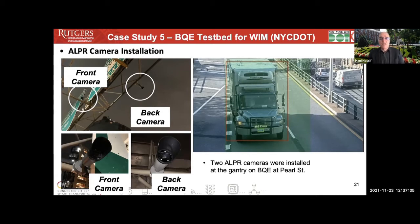So we're doing a lot of the programming right now to make sure that we don't miss any trucks. And we found out that during the day, we have a lot of good data to match one-to-one. There are some trucks, for example, that don't have a license plate, and some trucks that are shifting lanes. So we have to find ways in our programs to really handle these situations. Other than that, everything is working.